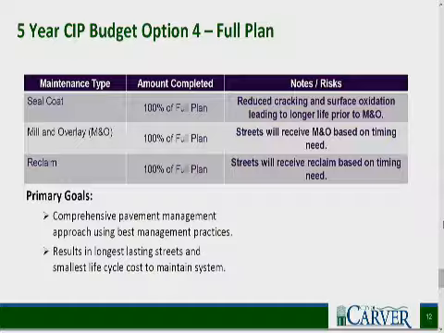And obviously, the fully funded plan, as I alluded to, would include a full seal coat program, and it would do your mill and overlays and reclaims as those projects are needed based on timing. It's obviously the best approach, and it's the smallest life cycle cost, but it comes with a much greater upfront cost. So.